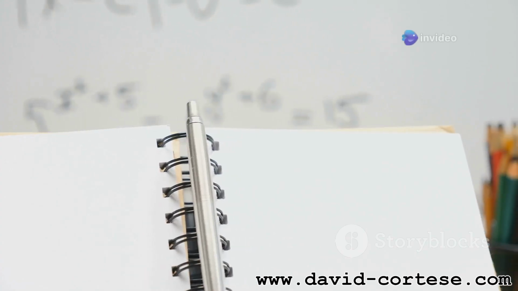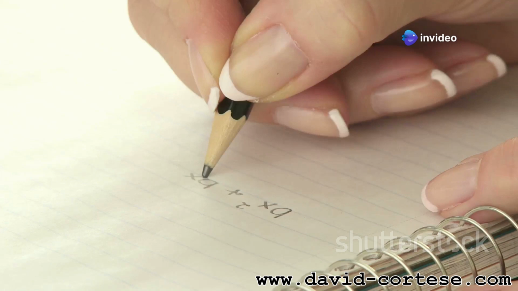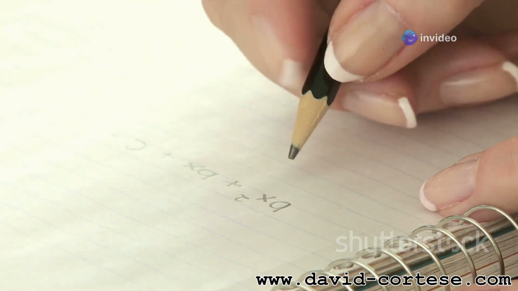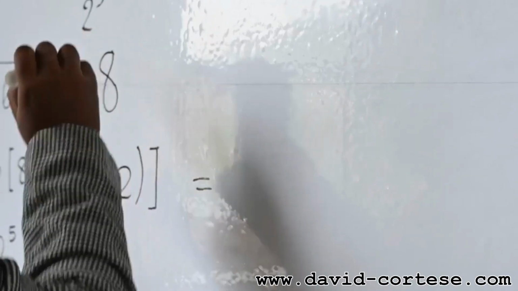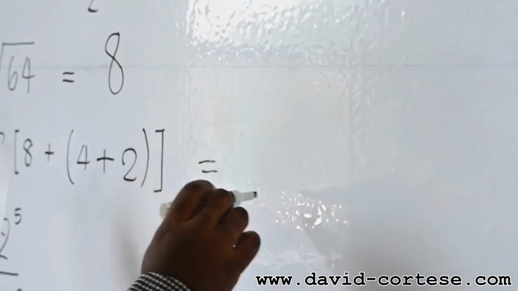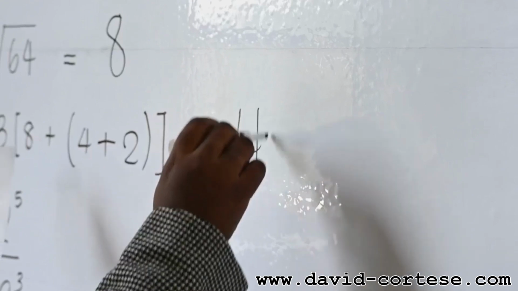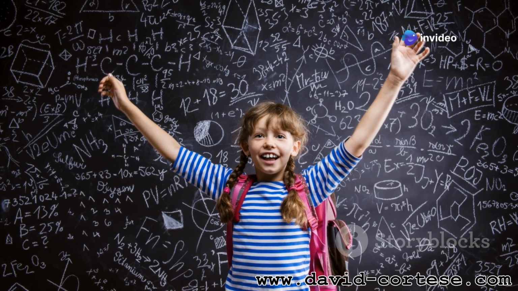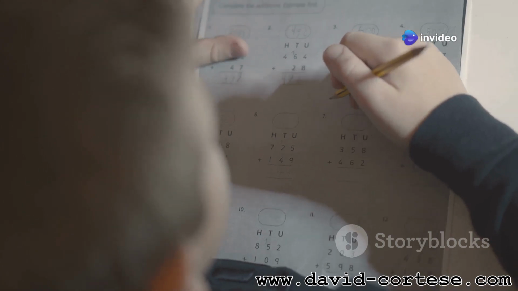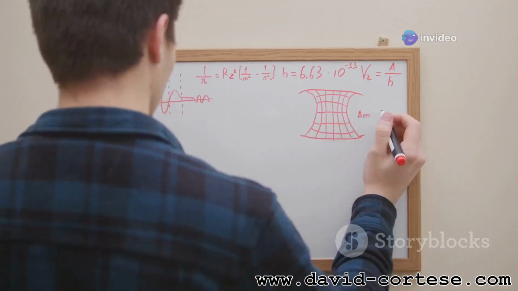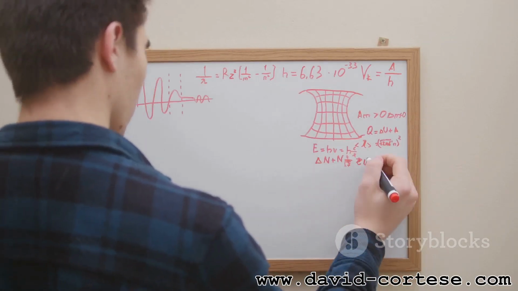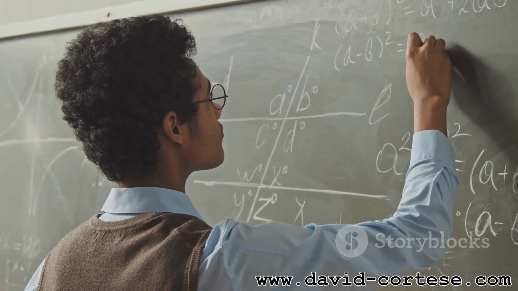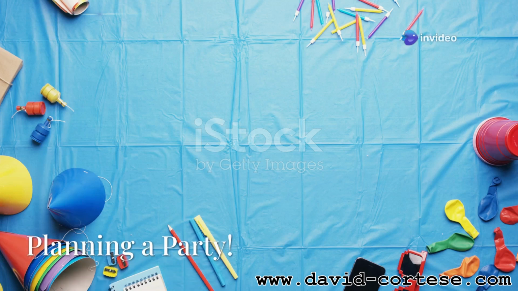Step 2. Now we know x is the same as 1 plus y. Let's substitute. Replace x in equation 1 with 1 plus y. 1 plus y plus y equals 5. Step 3. Simplify and solve for y. 1 plus 2y equals 5. 2y equals 4, y equals 2. Step 4. We found y. Now plug it back into either equation 1 or 2 to find x. Let's use equation 1: x plus 2 equals 5. X equals 3. Yay! We cracked the code: x equals 3 and y equals 2.